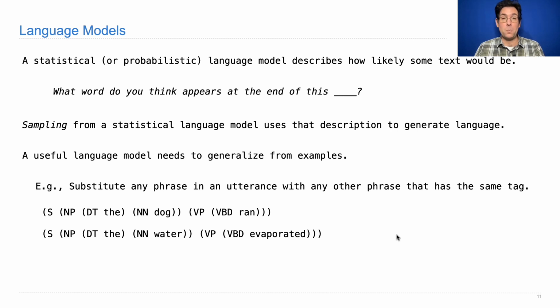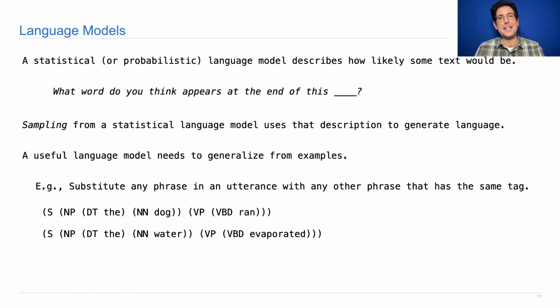Modern language models that work well are different in two ways. One, they aren't trained on just 36,000 sentences from a conversation with one child. They're trained from massive amounts of language. All of the text on Reddit, on Wikipedia, in fact, all of the text that can be found on the web in general. And second, the way they generate text is to represent a lot about the context using a technique called neural networks, which you could learn about in another course.